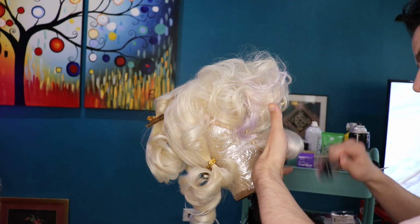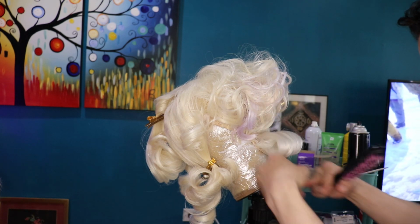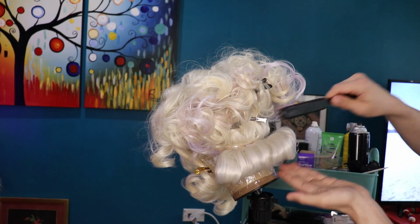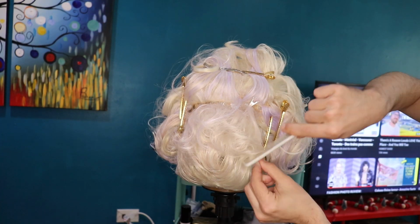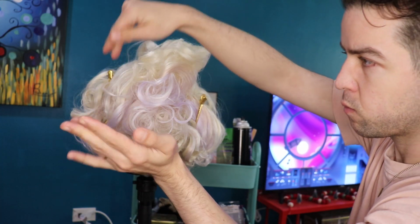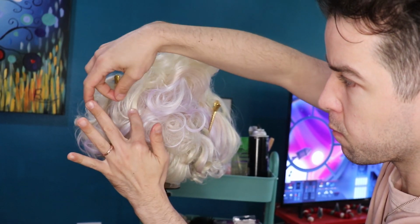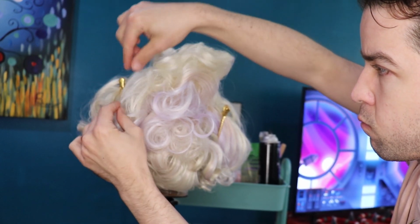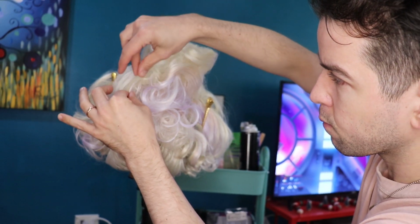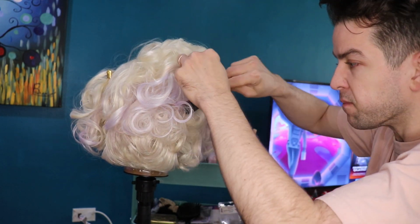Now you can see I'm taking the back sections and just sort of smoothing them down after I tease them, sort of just rounding it out and curling it under, sort of like a little bit of a page boy effect there. Really just trying to softly detail and tease the hair into shape. I start to do that all the way up and sort of just like little noodly, little fiddly bits. Sort of finessing those curls into place. Let's speed her up. We don't have all day.